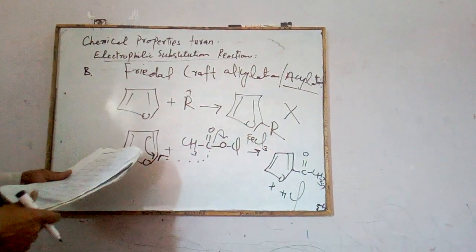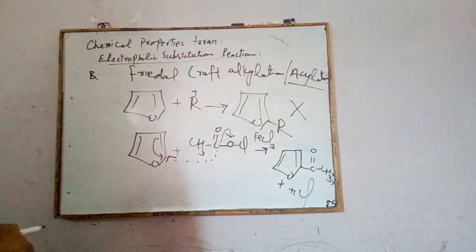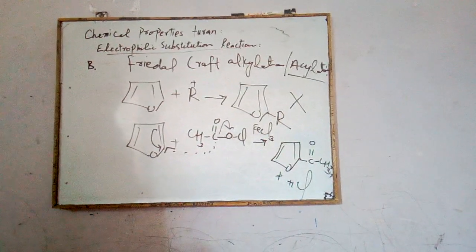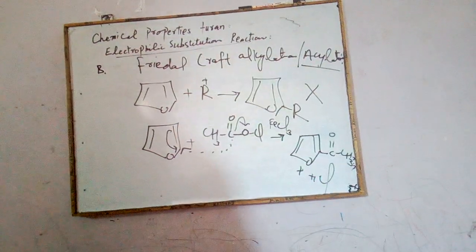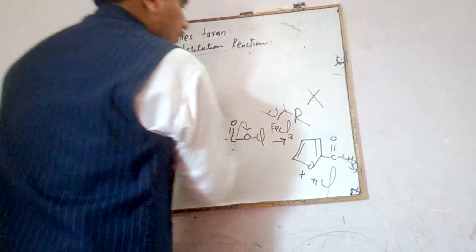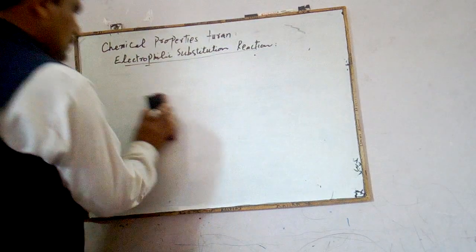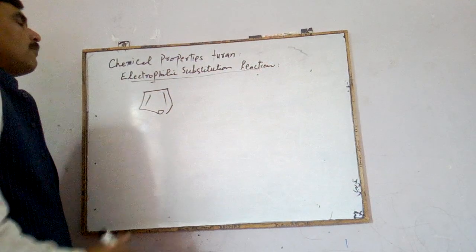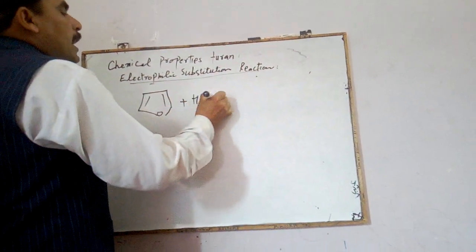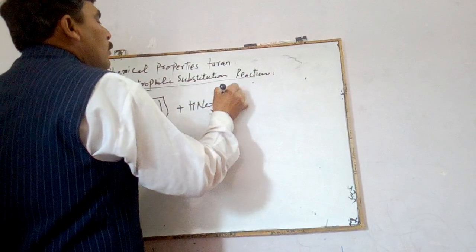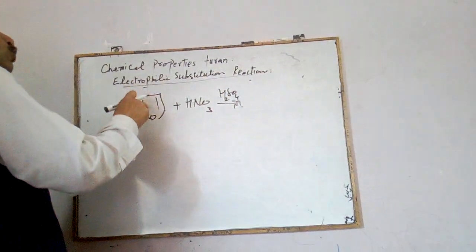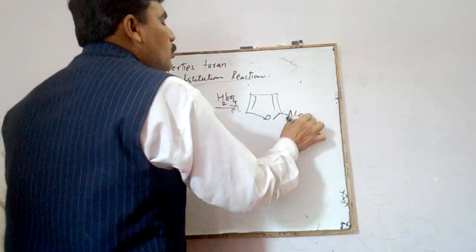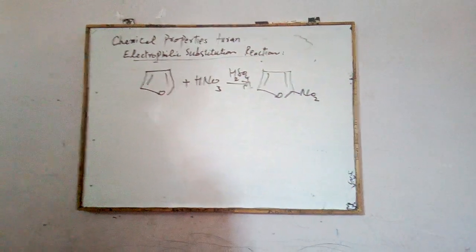Similarly, Friedel-Crafts acylation के अलावा nitration reactions भी carried out कर सकते हैं. The introduction of the nitro group into the ring is said to be nitration reaction. इसमें देखें, this one is a furan, and if we add HNO3, so HNO3 will provide a nitro group, and that may be introduced at position number 2 into the furan ring. Such a reaction is said to be nitration.